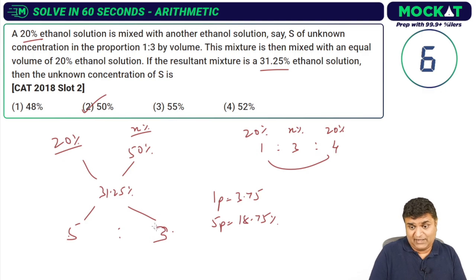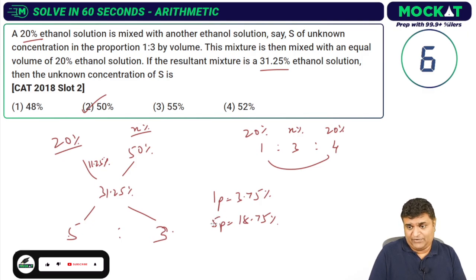Remember this, 3 is the strength, it's pulling it. It's pulling it by how much? 11.25%, the difference between these two. If 3 parts is 11.25%, then 1 part is how much? If 3 parts is 12%, 12 by 3 is going to be 4, but this is 0.75 less. 0.75 by 3 is 0.25. So 4 minus 0.25, and that's how I get this quickly. 3.75% is 1 part.